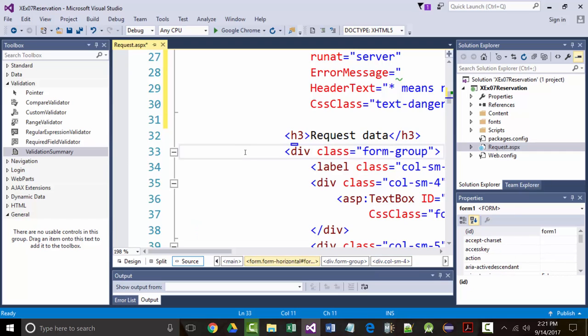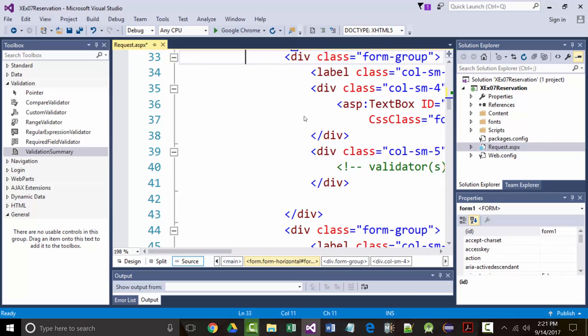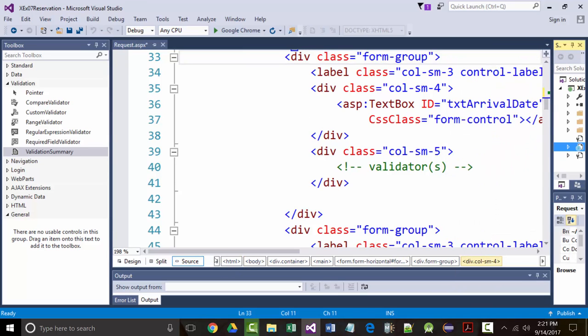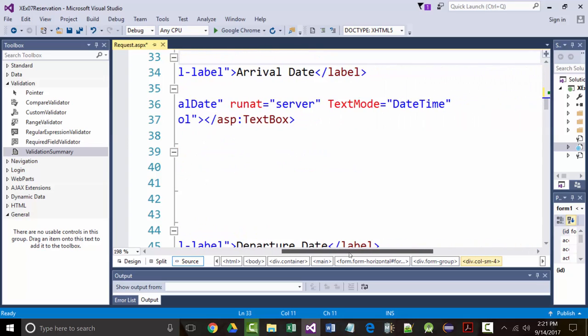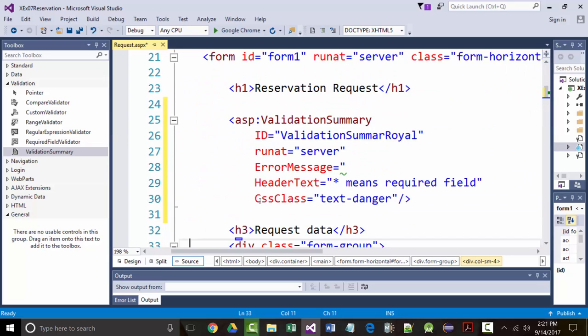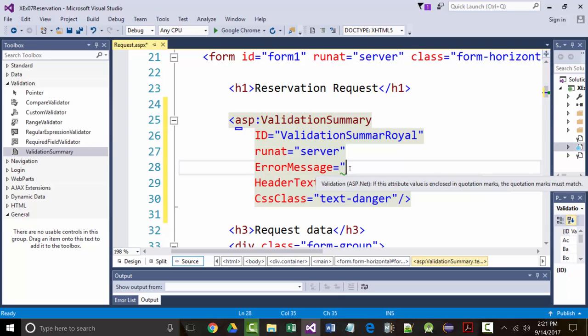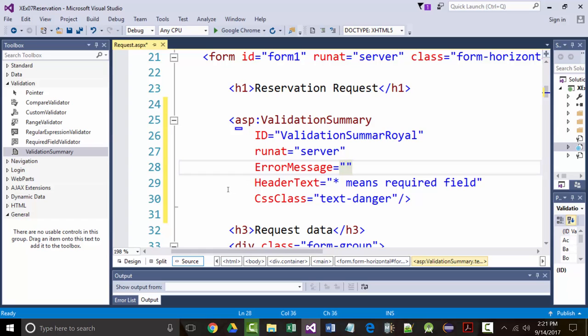That stuff's done. What's your error message? Pardon me? Got an error message? Yeah, for your error message, you didn't fill it out. You're right. I did, but then I highlighted it. We don't even want an error message in here. We're just going to use header text. I can just leave it to nothing. That's fine too. All right. Okay.